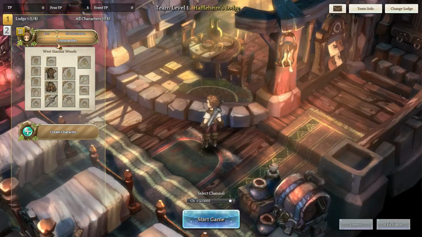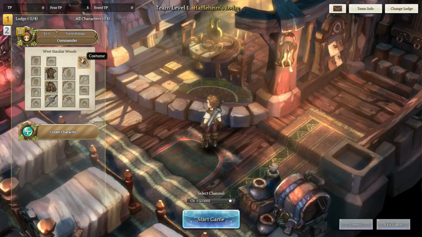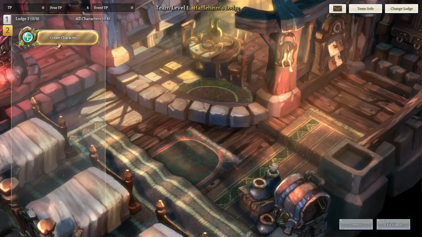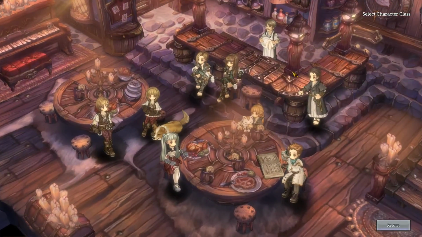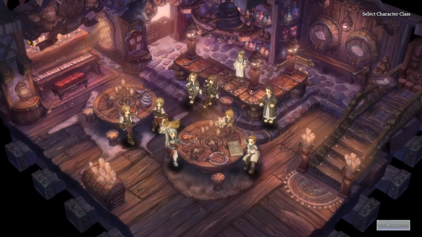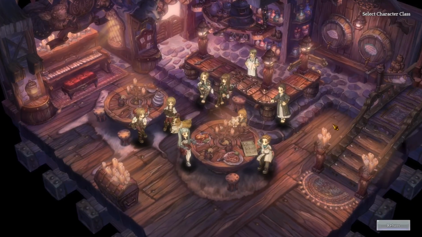So to the left here we have the character creator. Let's go ahead and create a character. What I can do is move between one or two characters, right? Or is this my character? Let's go ahead and create a new character. So we are in a tavern of some sort with amazing graphics. As you can see, I'm just moving the screen around. Alright, so it says select a class.